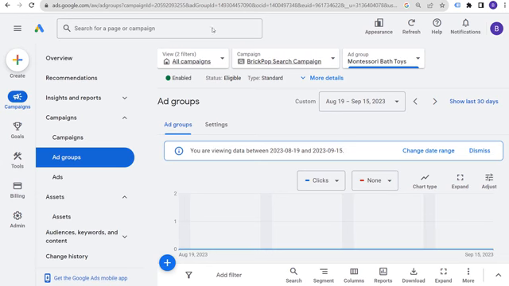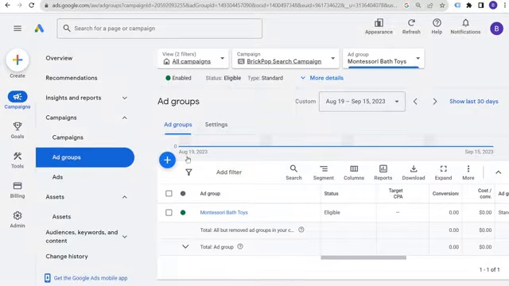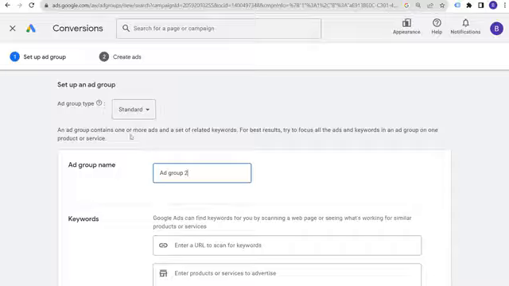So let's come over to Google Ads. Now I'm just going to create one more ad group here because once I create one, you kind of get the idea of, okay, this is the process that we're using. Just continuously create ad groups, target keywords. So let's click on the plus sign. Okay, so setting up our ad group. There are 2 different options, standard and dynamic. I will go over dynamic ad groups as well, so dynamic search ads.